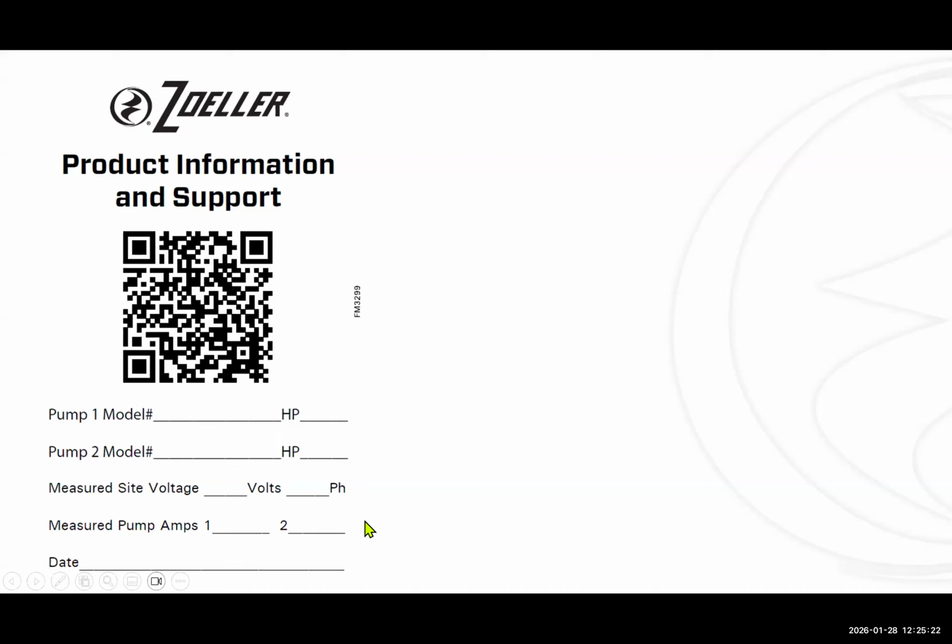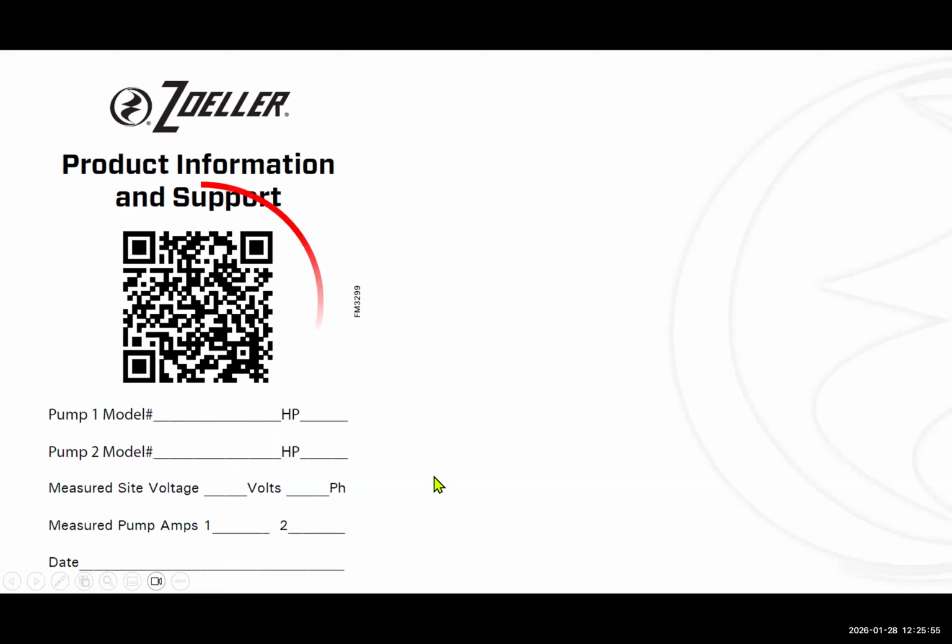What were the measured amps? What were the site voltage and phase when you did it? What was the startup date? If you record all of this, it gives a record to anybody who comes after. Like, these were the starting conditions. These are the pumps we're dealing with. If they know they've got a pump down, they don't have to pull that pump to find out what model it was. It's literally written on the inside of the door. So I would encourage anybody who's doing any installations, use this when you do a startup. Fill out this information and do a big favor to whoever comes after you.